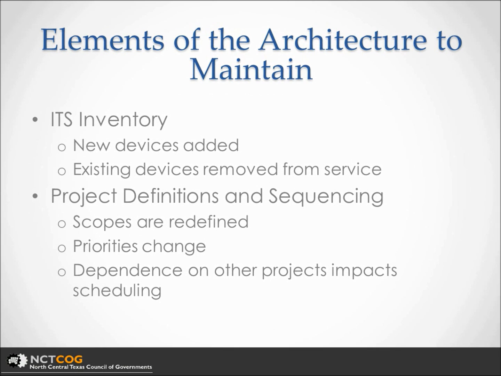ITS inventory is maintained in the architecture. New devices are added, existing devices are removed from service. The function of particular devices may also change. Project definitions and sequencing can be changed in the architecture. Scopes of projects are redefined, the priorities change, changing their sequencing, and their dependence on other projects may impact their schedule and impact their sequencing, such as one project that relies on an information flow from another project that has not yet been deployed may have its schedule changed if the first project's schedule changes.